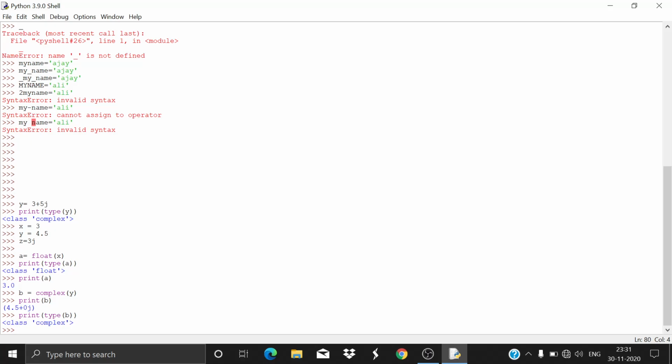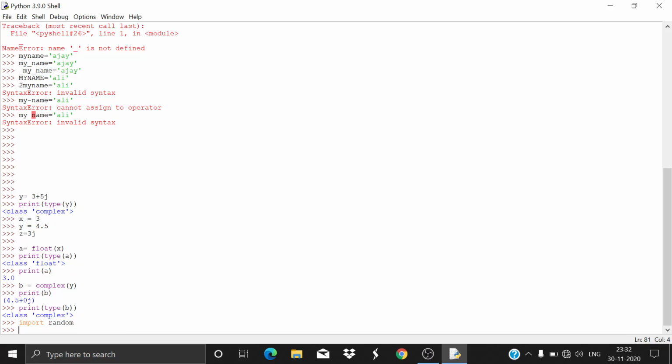Now guys, the last topic that is left is random number. Suppose we have to generate some random number in some particular range. So how can we do that with the help of random? For that, guys, we first have to import random, right?